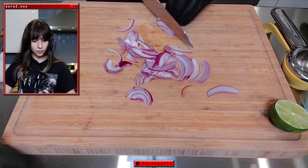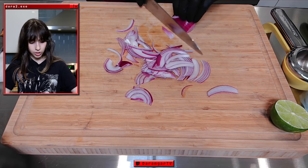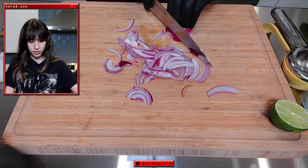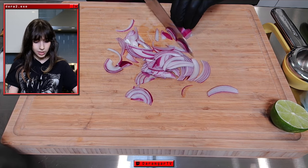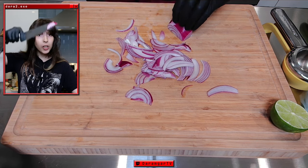And then anytime this feels a little bit wobbly or unstable, all we do is give it a little quarter turn, because the other side tends to be more stable, and we keep going. Slice it, minimal vertical force, my friends. You don't wanna go all the way down.